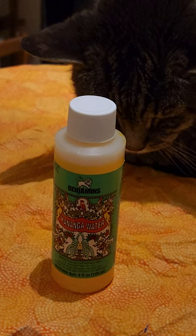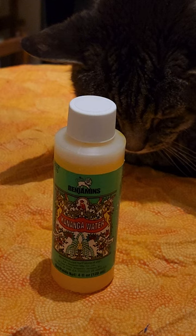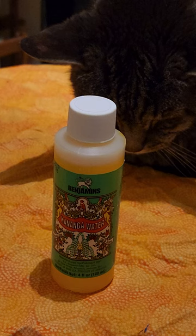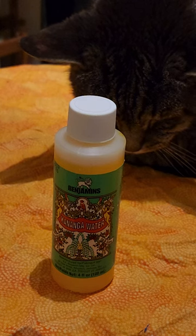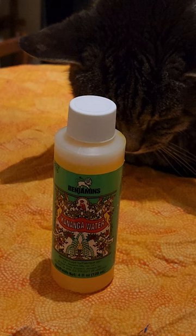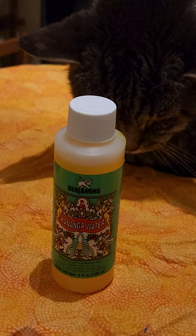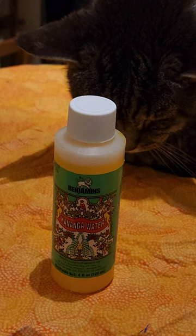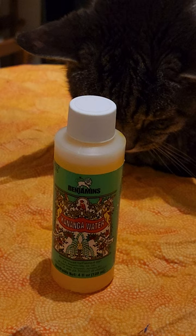You can use Kananga water in your floor wash and wash down your home. You know how you can use tar water, or you can use La Bamba floor wash. You can also put this in your floor wash, with intention, not only cleaning your home physically, but cleaning your home spiritually.